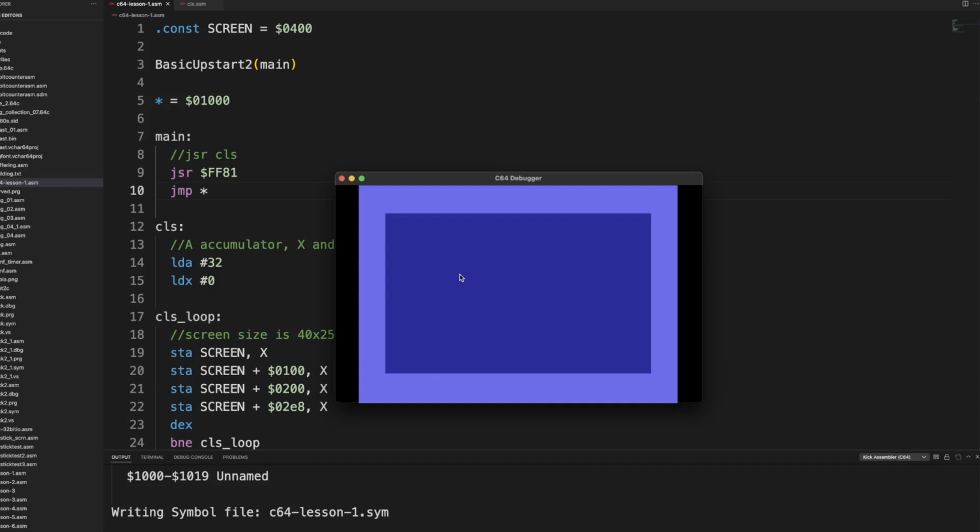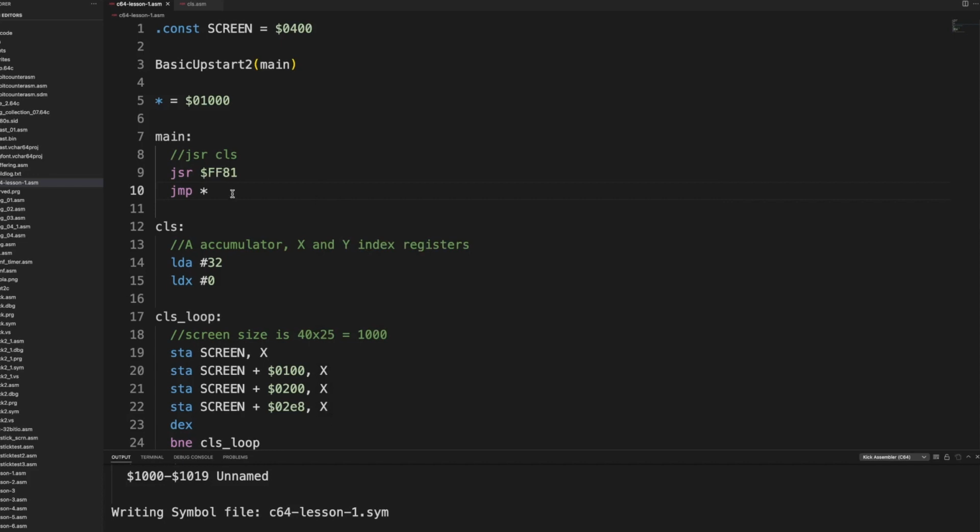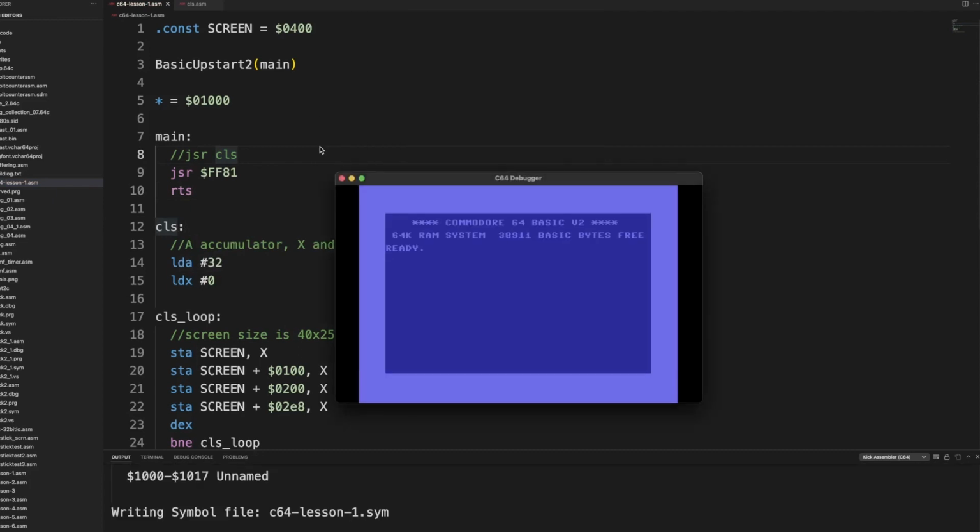So basically we have a hanging BASIC application. So jump is, well, it's a GOTO in BASIC. And the star means the current address. But generally, this is the cleaner approach. Return back to BASIC.